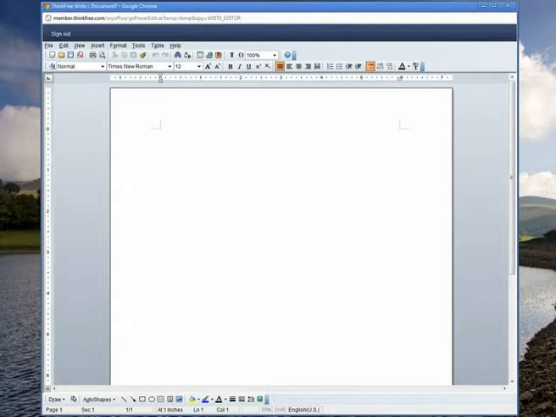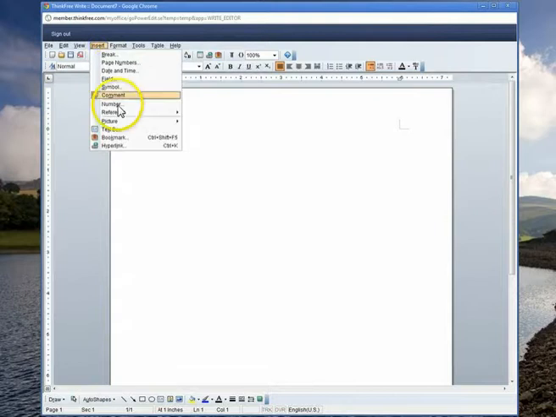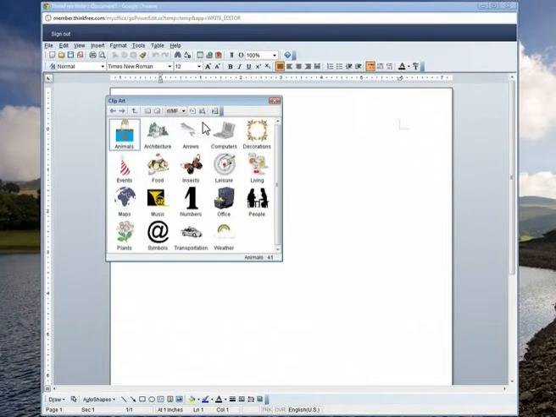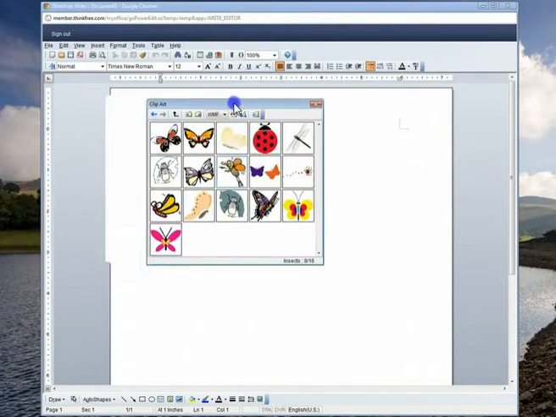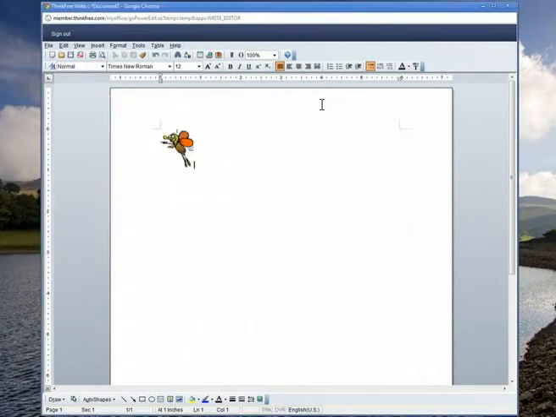Now you can add clip art two ways. There's some cute little things down here that you can use, or you can go to insert, and then you go to picture, clip art. Okay, now the one that I'm using on the internet, the web version, doesn't have as many pictures as you guys have at school, but let's pick one. Here's a cute little something. All right, we'll look at what it is. It'll load up hopefully in a second. Okay, so there's an image.